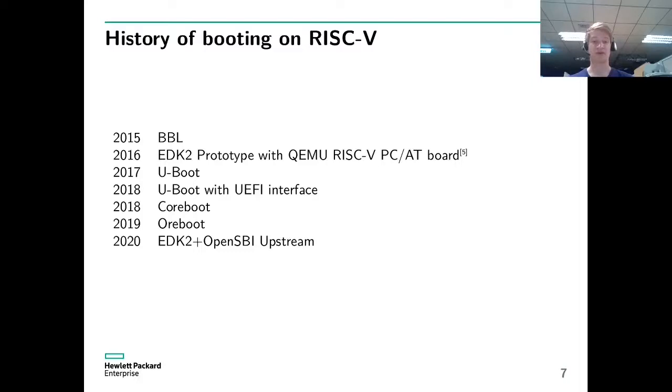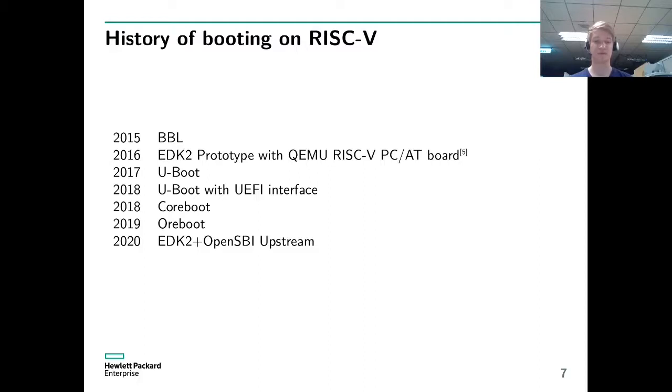The same year, coreboot got support, and a year later they forked coreboot to oreboot, which is the same but removed C and replaced it with Rust.